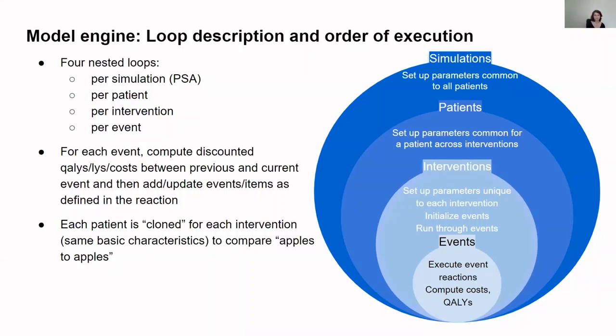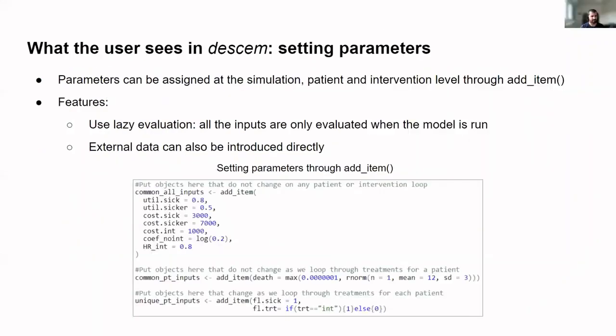And since this is a cost effectiveness analysis, we are cloning each of the patients for all of the simulations that are simulated, simply to allow a fair comparison. That means the baseline characteristics for the patients would be the same, irrespective of which hypothetical intervention he or she would receive. So with that, I'm handing over to Javier. Sure. Thank you a lot.